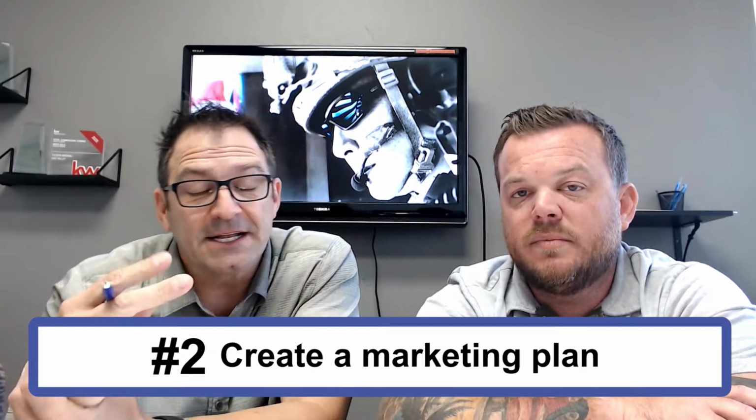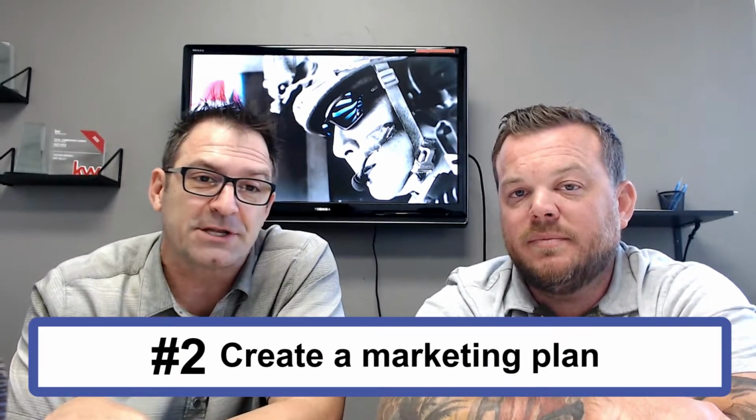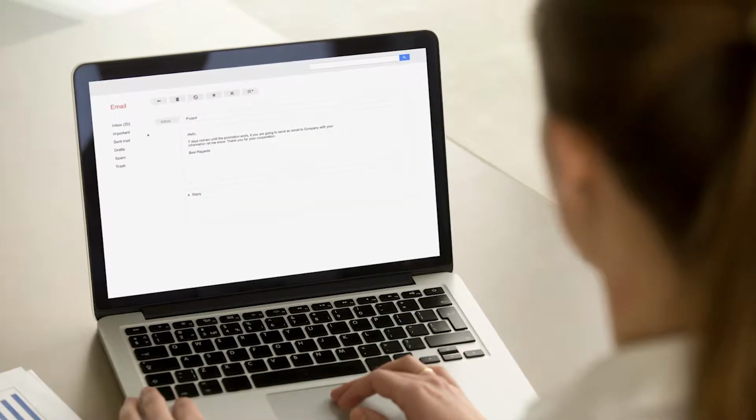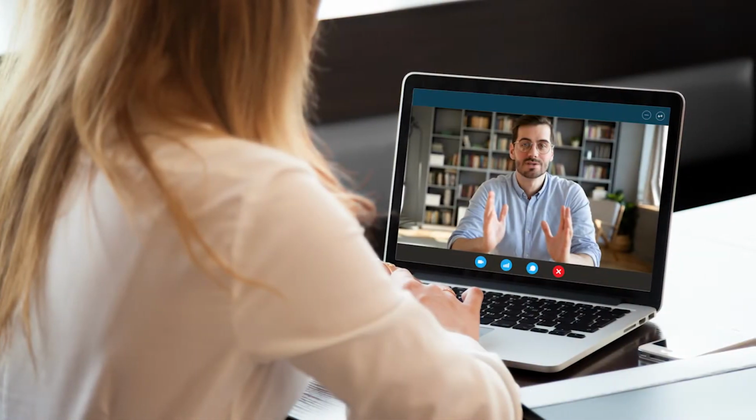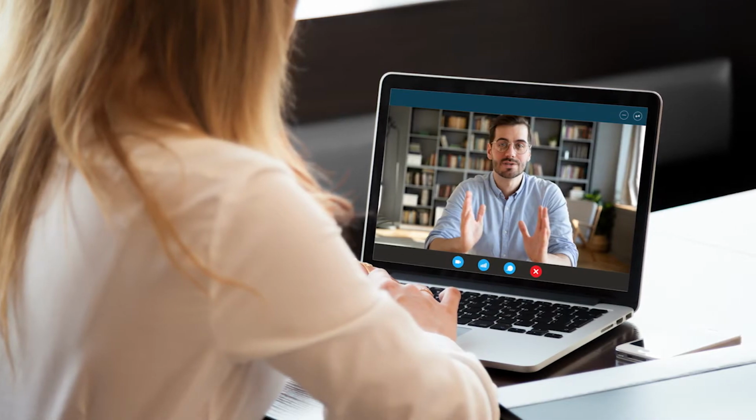One of the second steps is actually going to be creating a marketing plan. And that marketing plan is a derivative of a checklist. It's as simple as that. And that checklist is going to be combined in a couple different areas. One is going to be direct mail. The other is going to be lead acquisition or follow-up. And then the third one is a website squeeze plan. In other words, that branding and that opportunity to get out there in front of your client.